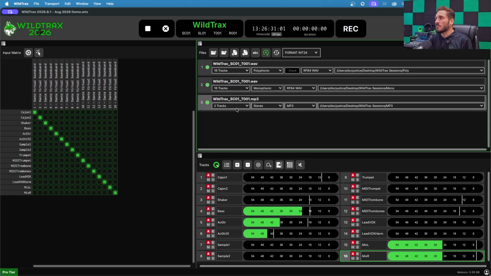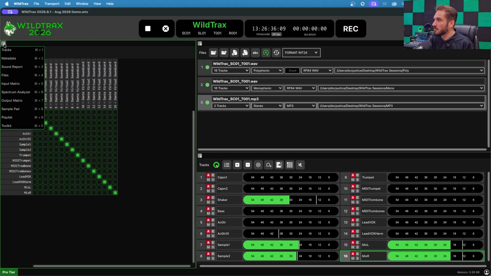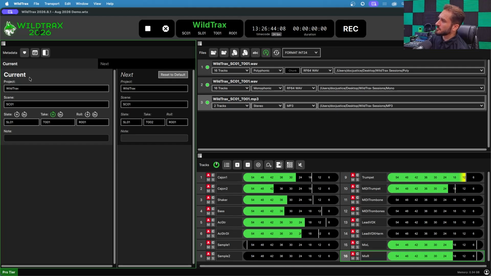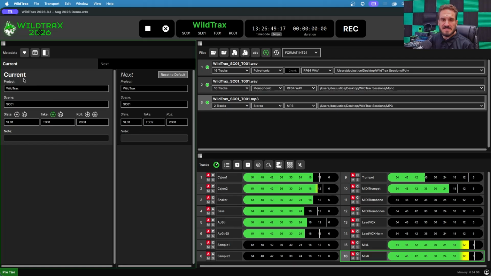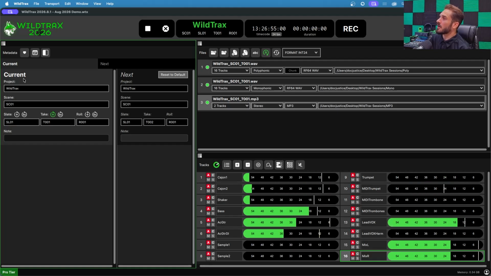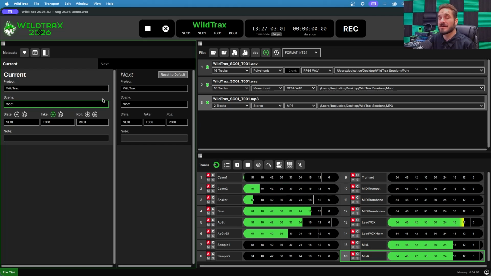But we need to set our project's metadata itself. So for that, I will go back to our metadata panel. In our metadata panel, we show here a split view between the current take and the next take. If we are not currently in record mode, we are working on the next take to be recorded, and you can set the one after that. If you are in record mode, current reflects the take that is in record at the moment.